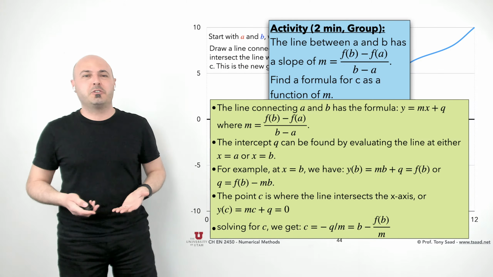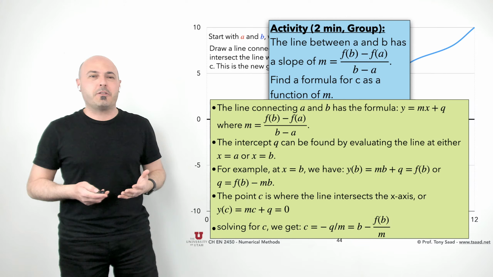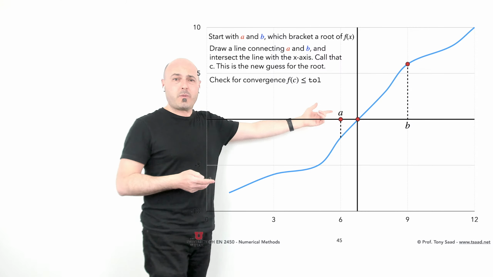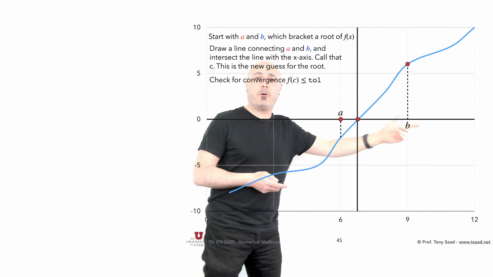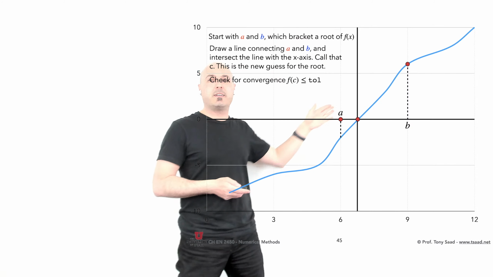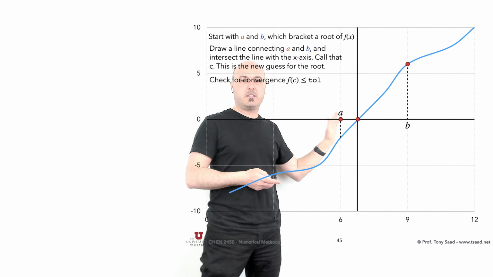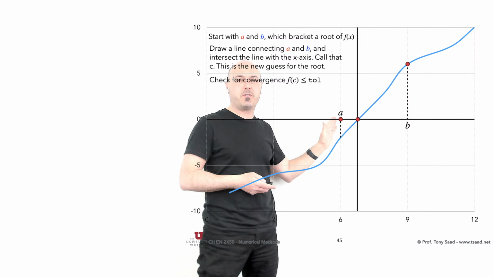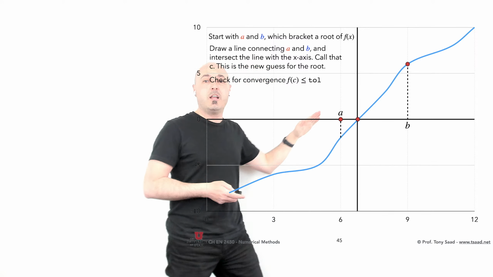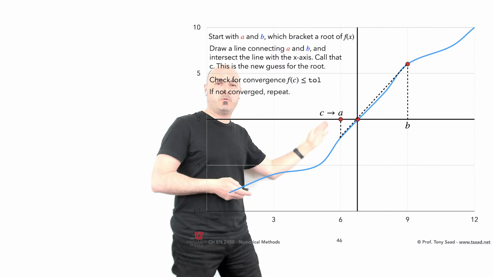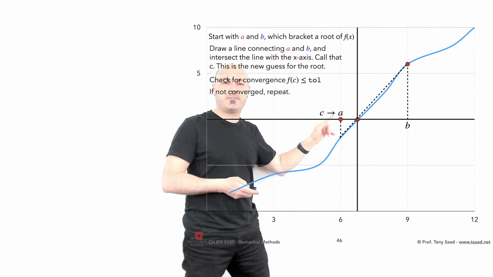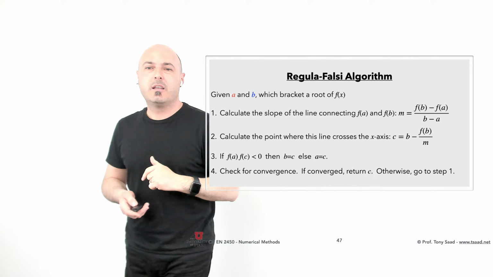And that is your regula-falsi method, all right? And then you just keep repeating. Now that we found c, you check what is my bracket? F of a times f of c, is it positive? Then my bracket is going to be to the right, so c is my new left point of the interval, and b remains as my upper end of the interval. Then you draw another straight line between f of a and f of b, see where it intersects the x-axis, and rinse and repeat.